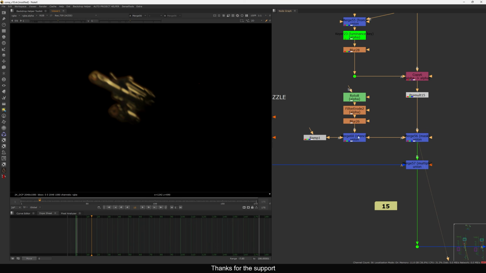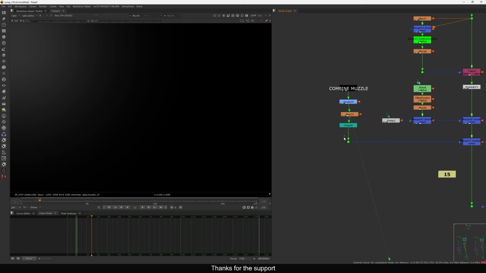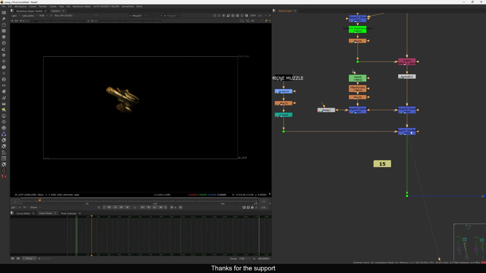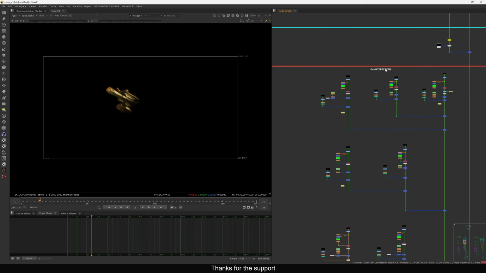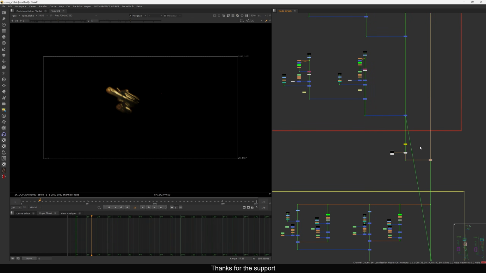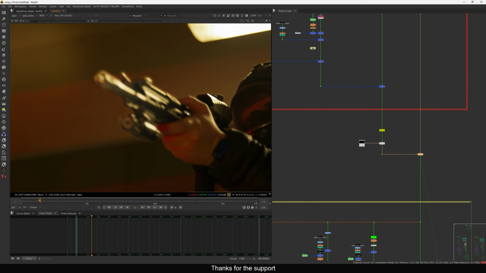So we have this kind of roto, and I'm masking this one because I'm only targeting the gun. So we get this, and then I'm using this again, combine this one, combine muzzle flash, grading up, blurring it and cropping it. So we get this much, and this is based on the multiply mode. So if I multiply, you will see how much highlight I'm adding. So as I said, this is gun interaction, comparing, adding this thing and merging here with the precomp. So now we're only highlighting the dark area in the gun and a little bit of highlight also, but you get the point. So this is for the gun only.